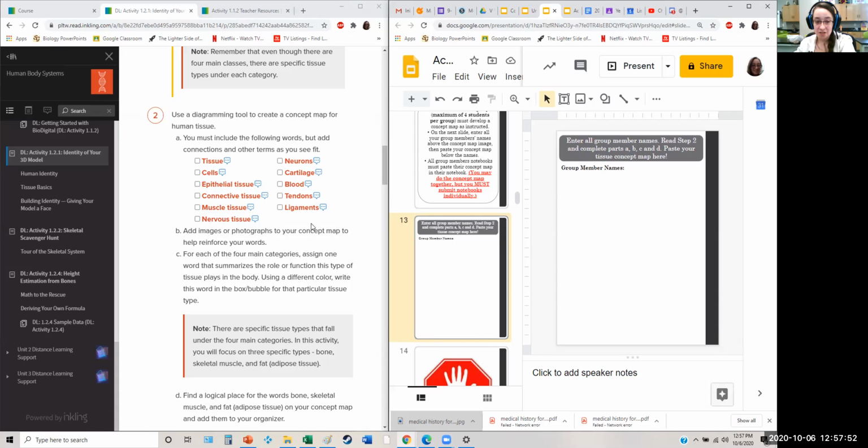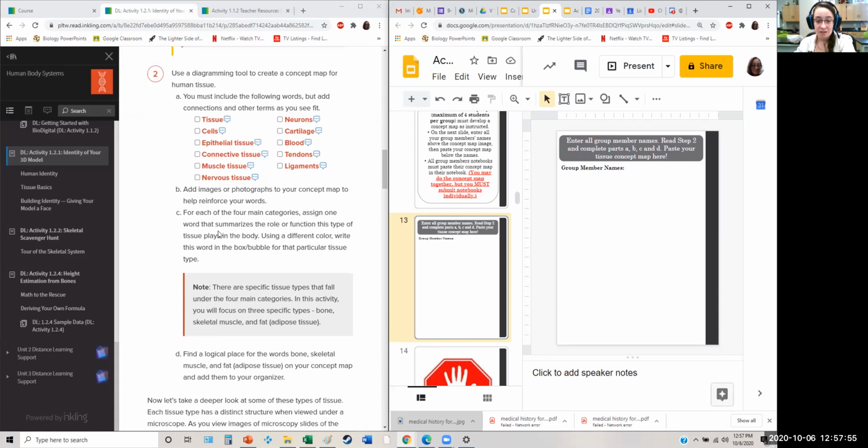C, for the 4 main categories, assign one word that summarizes the role or function that this type of tissue plays in the body. Using a different color, write this word in, assign one word, okay?